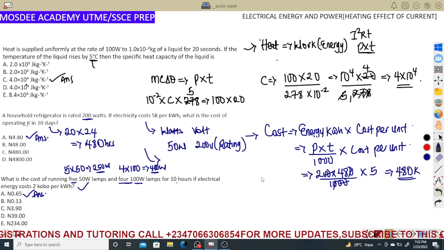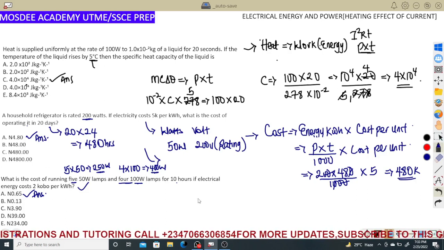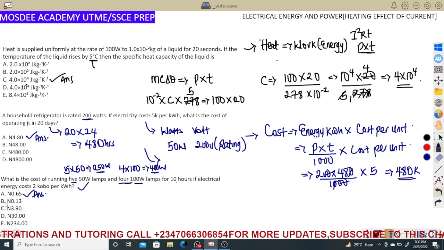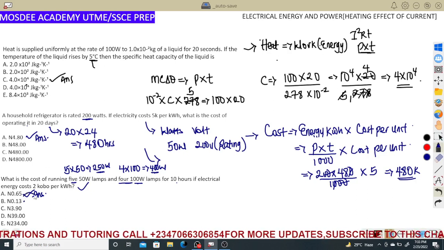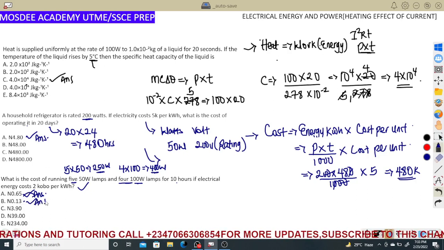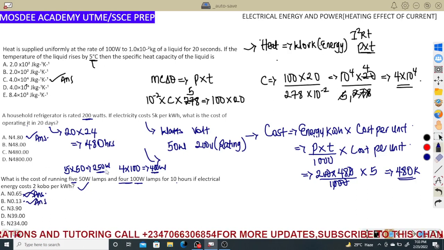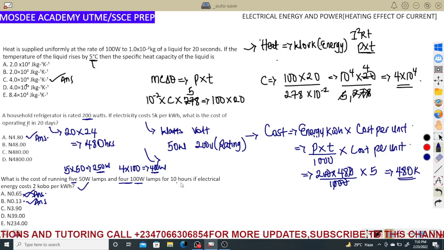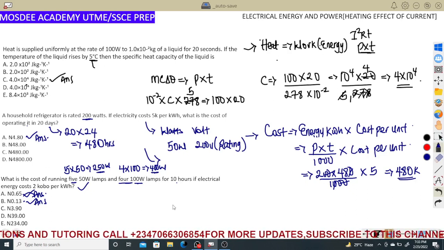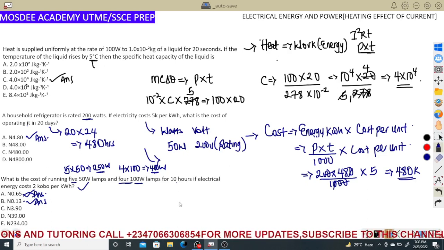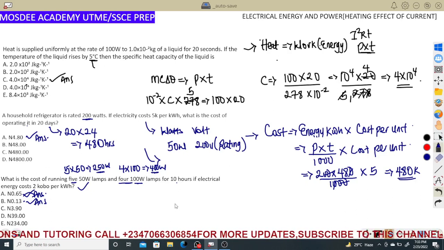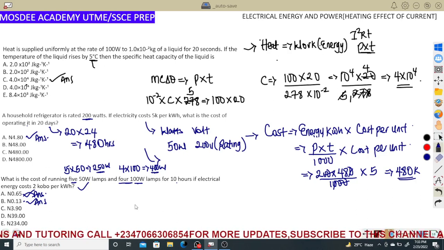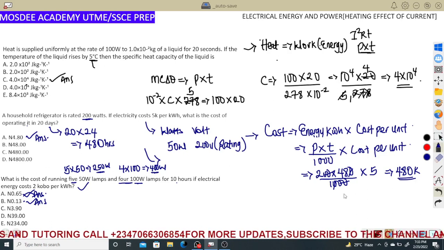I'm just saying it is 650 divided by 1,000 times 2. So if you do that, 650 divided by 1,000 is 0.65, times 2 that is 1.3, giving 0.13. This is the answer. So you can try that. This is 400 plus 250, 650. 650 times 10 divided by 1,000 gives 6.5. Multiply the answer times 2, so it will give you something like 130 or 13. It will give me 13, then convert that, and it should be 0.13. I've done that, but you can as well try that.